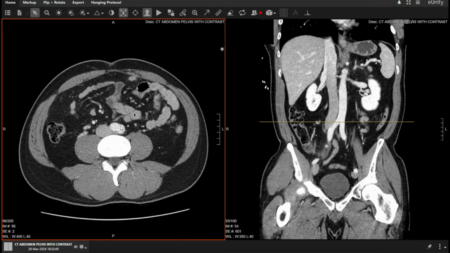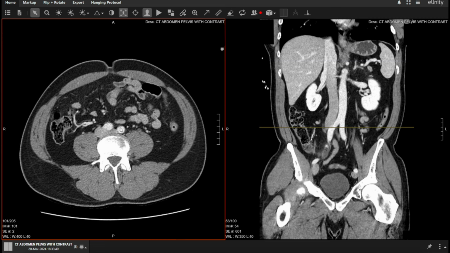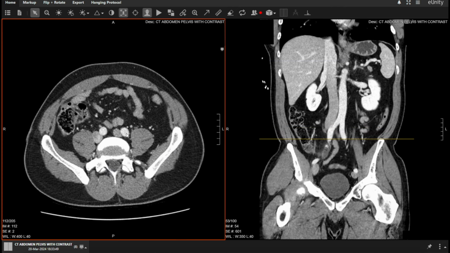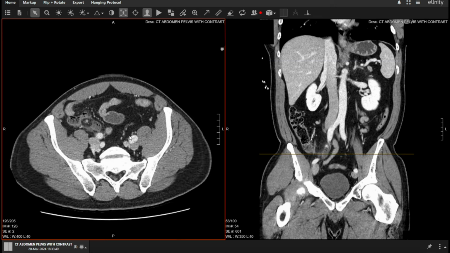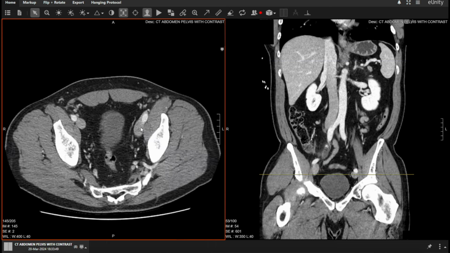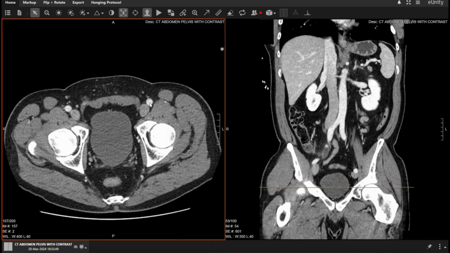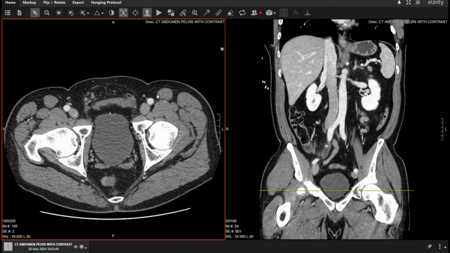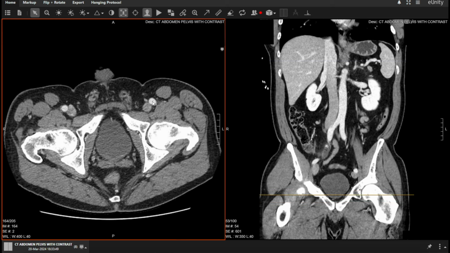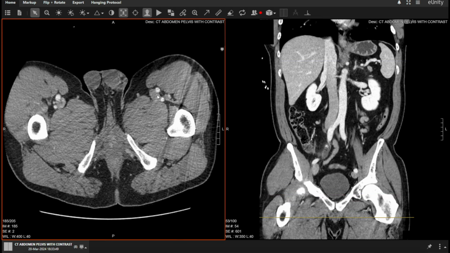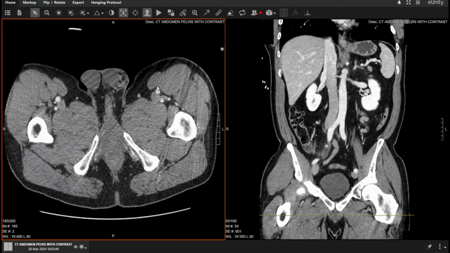As we go farther down, the aorta branches and splits into the iliac vessels, the left common iliac vessel here, the right iliac vessel here. So let's follow the left side down. This is the left common iliac. It'll then branch into the internal iliac artery here, external iliac artery here. And as that passes past the inguinal ligament, it turns into the common femoral. The common femoral then branches into the profunda and the superficial femoral here, which runs down the leg.